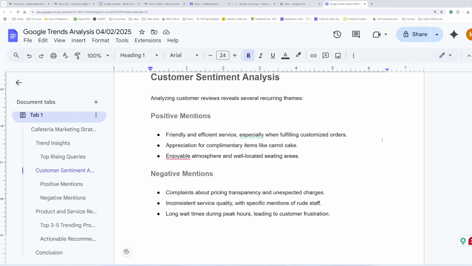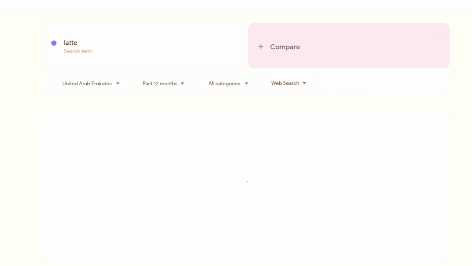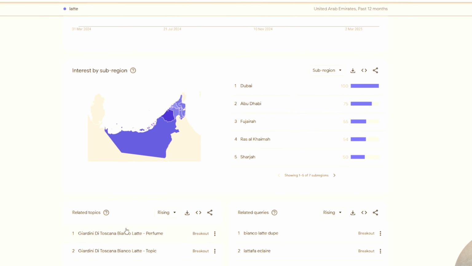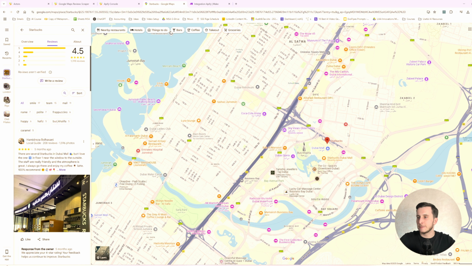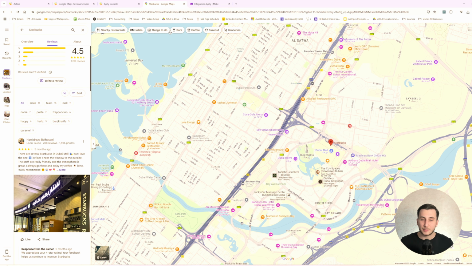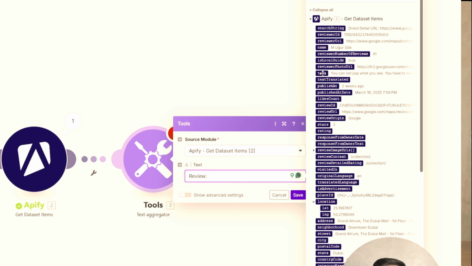This will help you actually pull customers away from your competitors to you, because you have analyzed what customers do not like, and you can offer something that is currently trending and customers might not even know yet they want. In this video, we are going to build together a very simple yet business-useful automation that scrapes Google Trends and Google Reviews and then uses AI to suggest new product ideas for our coffee shop that customers are already looking for but do not know yet they will want in the future.